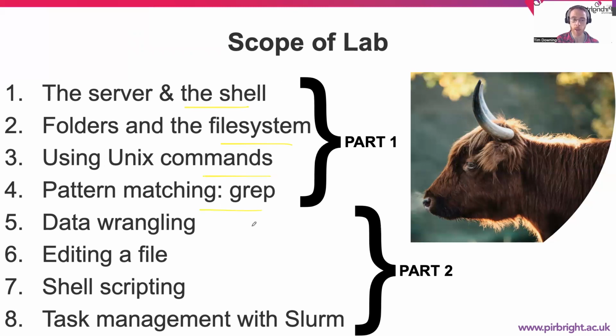That's all in part 1. And then in lab 2, we're going to look at more data wrangling and manipulation, how to edit a file, how to write a script in a shell using example ones that I'll give you, and then how to manage tasks with Slurm. So that will cover things in detail in those two labs for you.